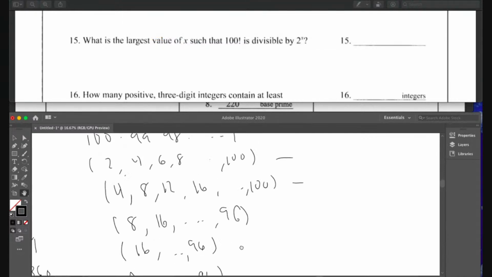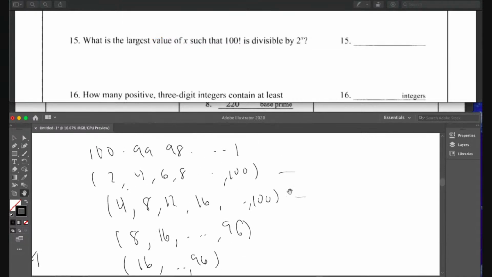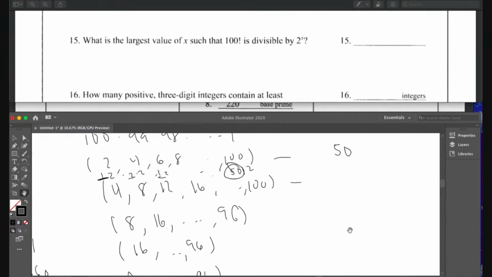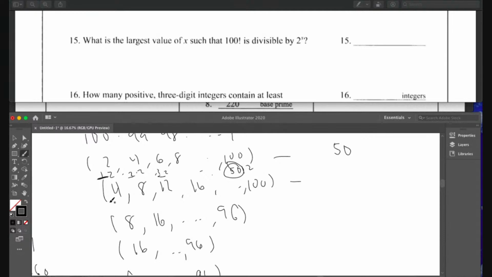Now, like we said before, we want to count each of these number groups once for every number in the group. In this list of even numbers, 2 is 1 times 2, and 100 is 50 times 2. All the numbers in between are just 2 times 2, 3 times 2, and so on. So we can just count it by whatever this number is, since we're just counting 1, 2, 3, and so on. So there are going to be 50 numbers in this group. We can do the same thing for the other groups. This is 1 times 4, this is 2 times 4, and this goes up to 25 times 4. So there are 25 numbers in this list.